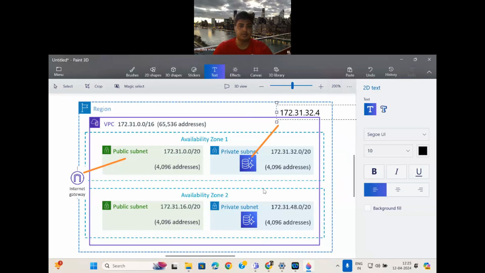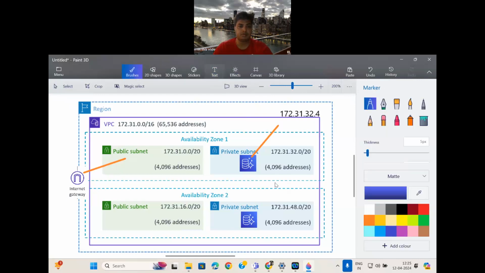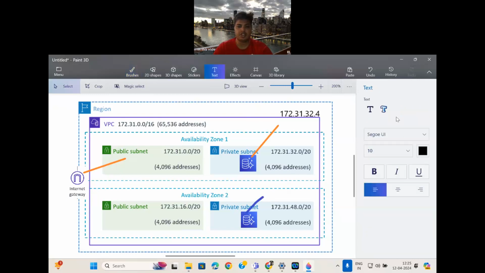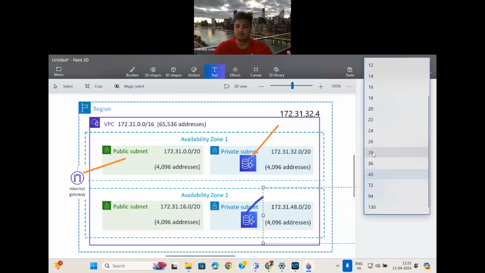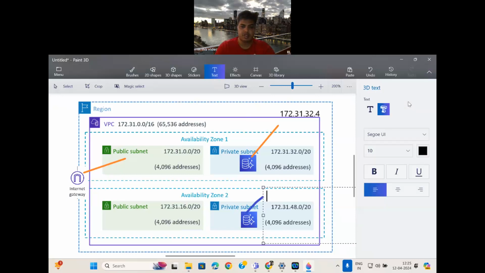And where is this IP going to be? This one can have another IP, 172.31.48.4.